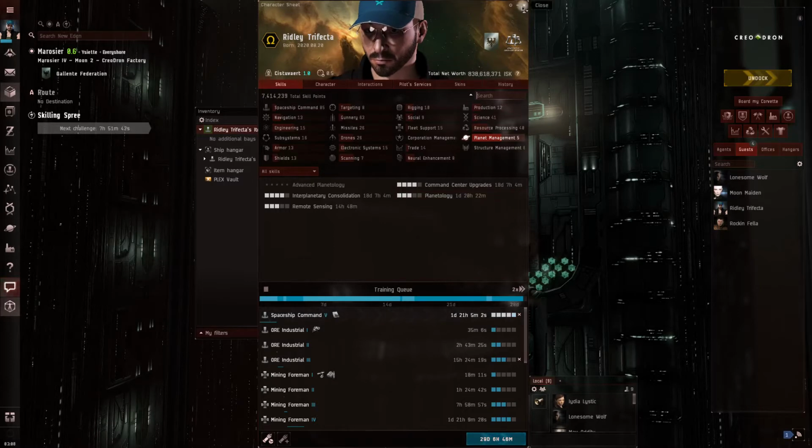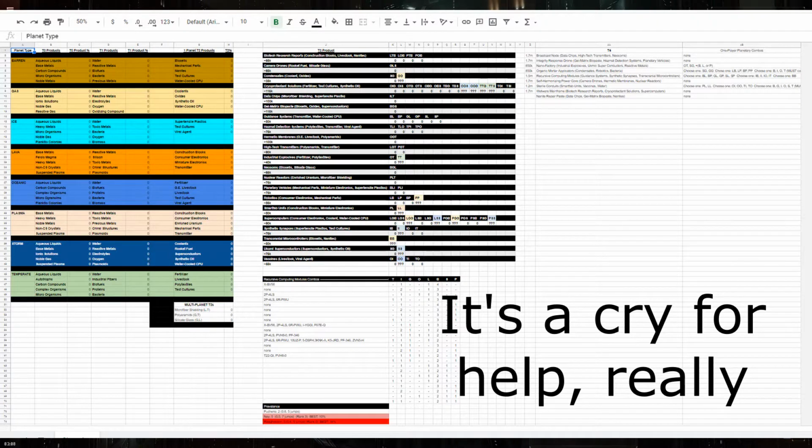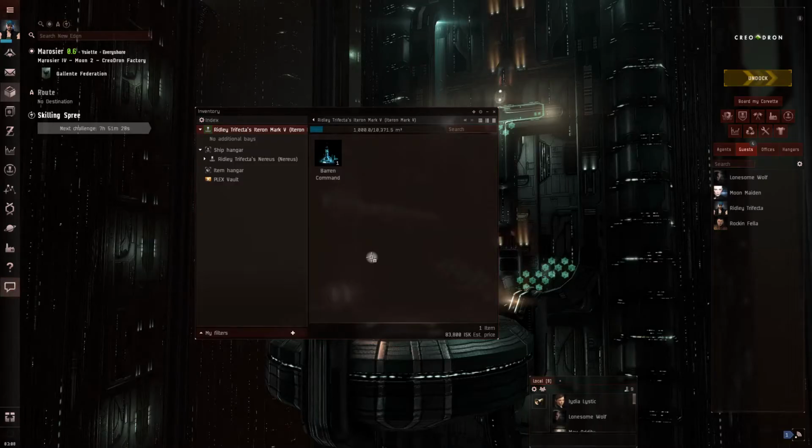Now, the things I'm not going to cover in this video are what to make. That's up to you to research. I have so many spreadsheets and so much stuff. Don't make me get them out. There's just too much to worry about in the what to make category.